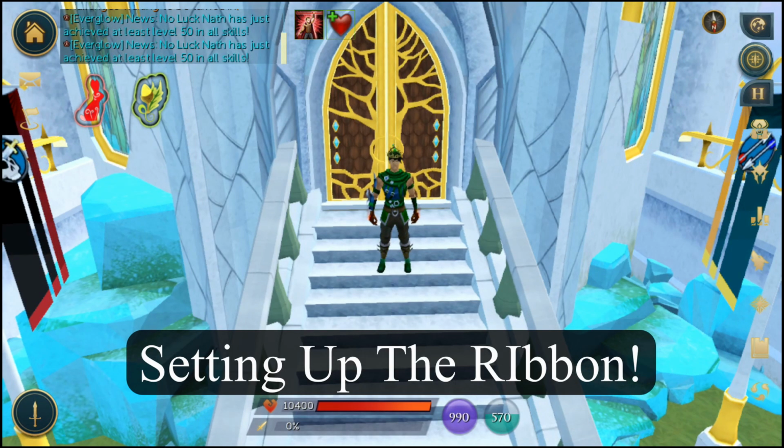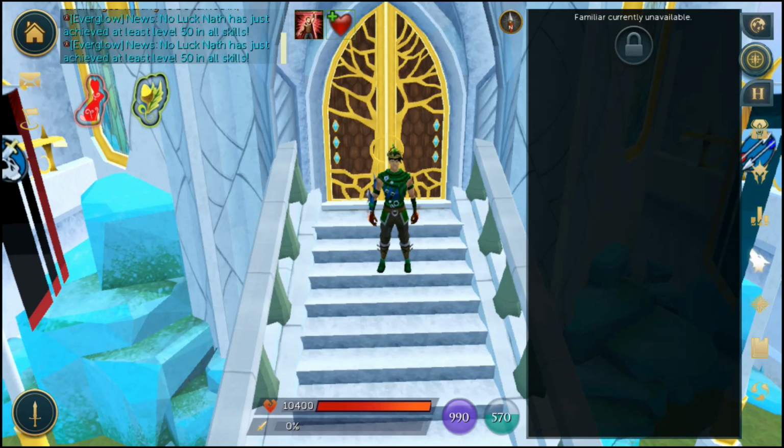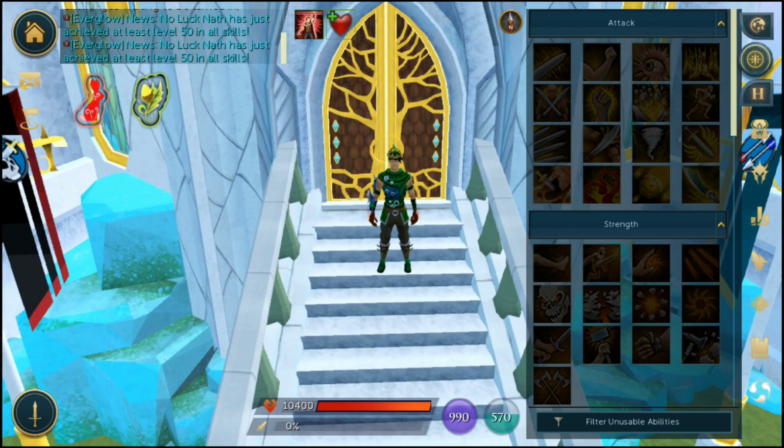The next thing that I wanted to mention, which is really important for setting up your UI, is going to be the ribbon. Now in this, you're going to want to change this to suit your playstyle of the game. And if you're going to be doing PvM or bossing, you're going to want some specific things on here, which you can see I have on mine: your summoning tab, your prayer tab, your spells tab, and your abilities.